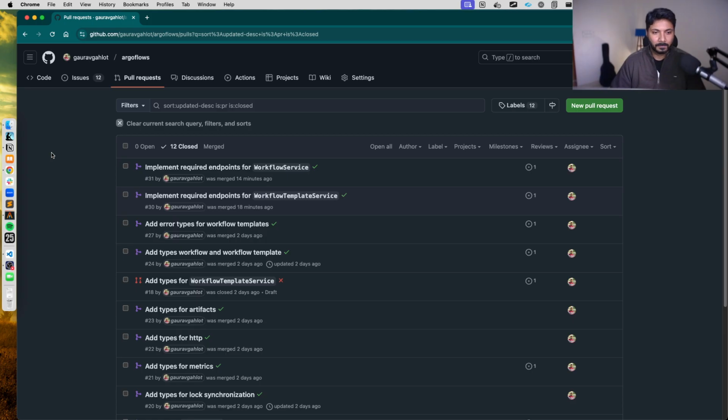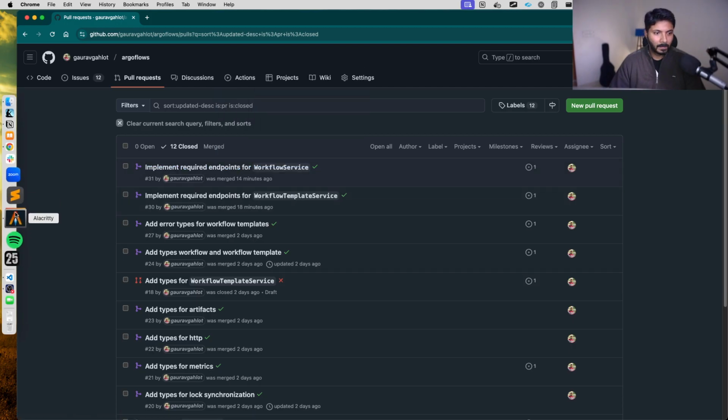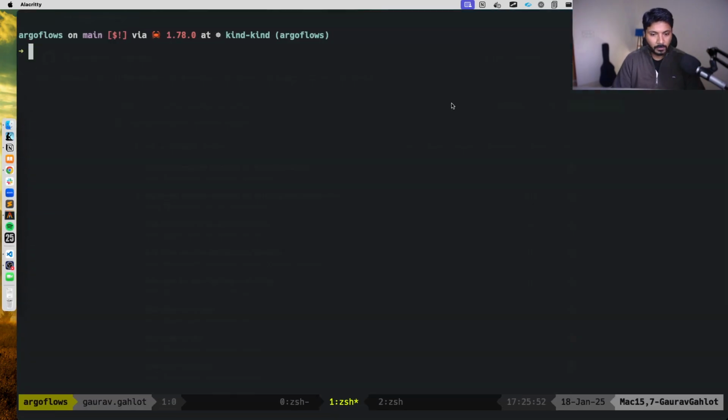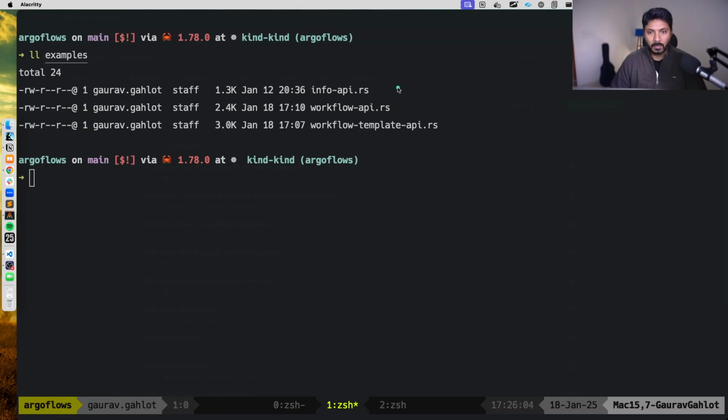Other than that, I was able to add implementations for workflow service and workflow template service. If I quickly jump back to the terminal, I should be able to show you that we now have examples for the info API.